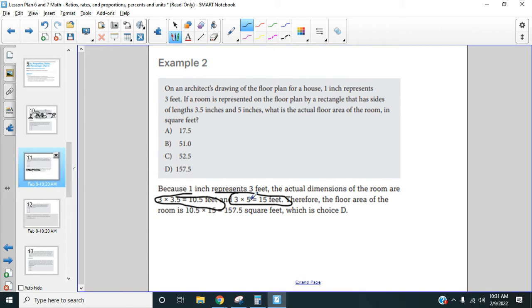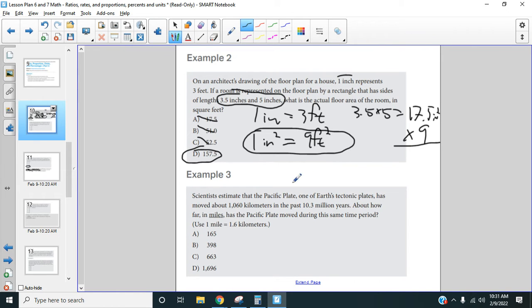And the only way that you could get 10 times 15 is about that, right? You don't even have to use a calculator if you know the options. You get what I'm saying? So don't be afraid to game it when it's a multiple choice question, right? Find a good strategy. All right, here's the example 3. Let's talk about that one.